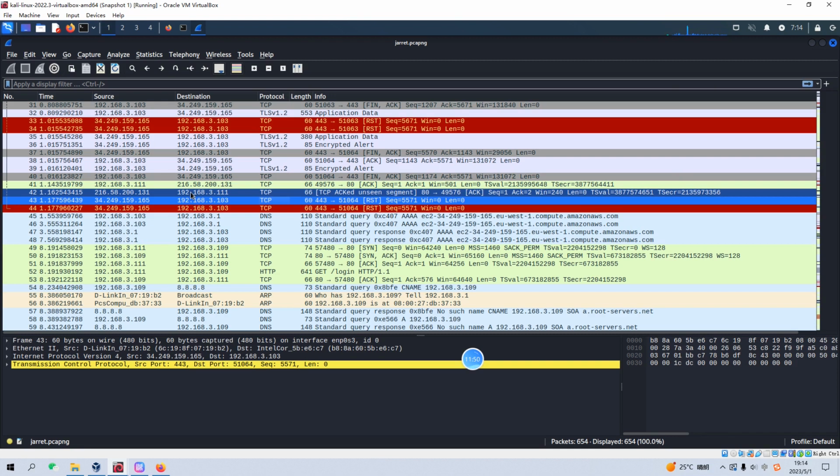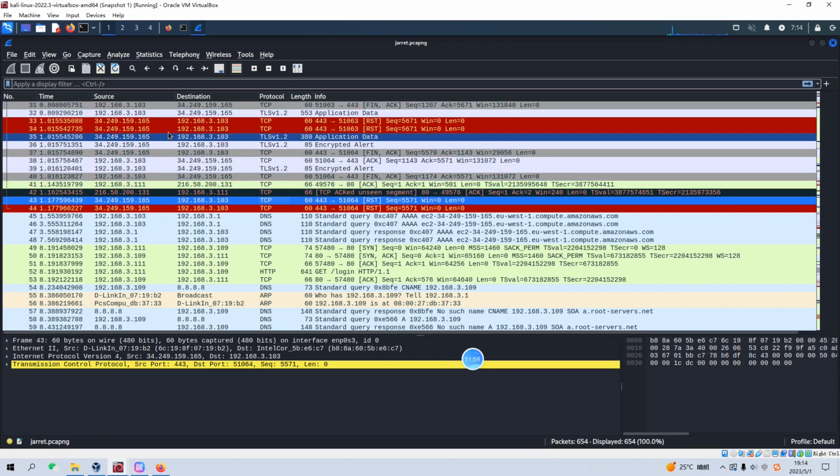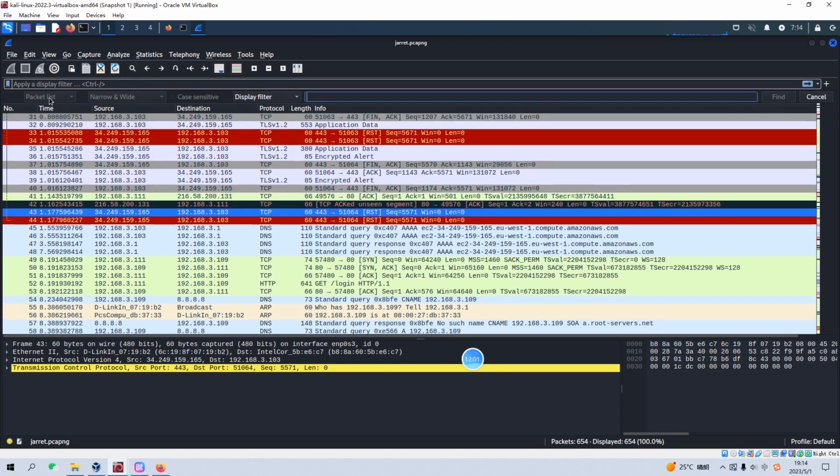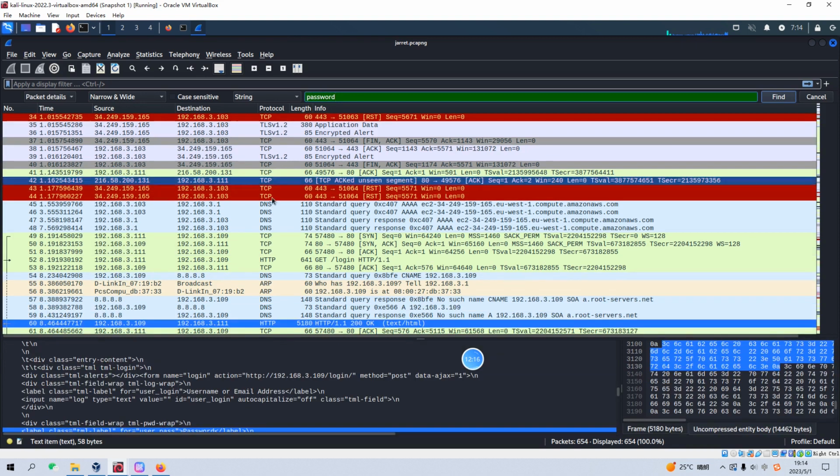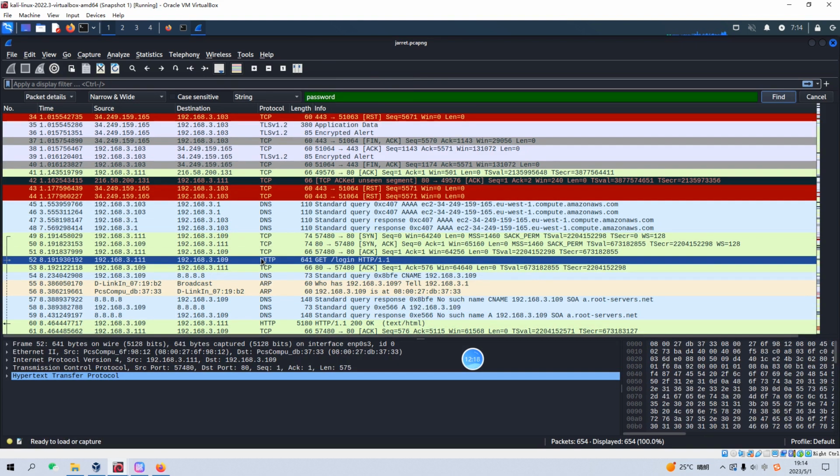The most interesting information is the credentials. So maybe we can find this one, and we can try to look for the password. Yeah, maybe this one we can follow.